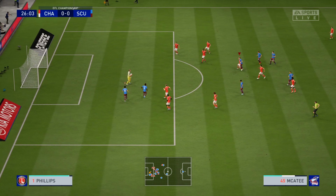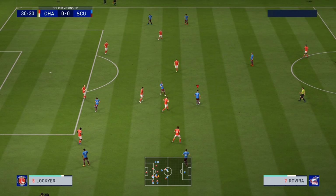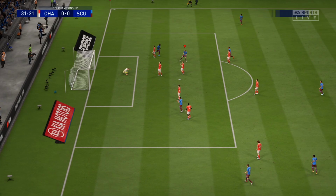Caccini all the way forward now for John McAtee. Flicks on a ball through now for Rivera, who's making a bit of a run. McAtee's going to make his run a little bit late. Nope, he's going to get there in the end. He's going to ball roll the defender and he's got the shot off. Oh my days, ladies and gents.